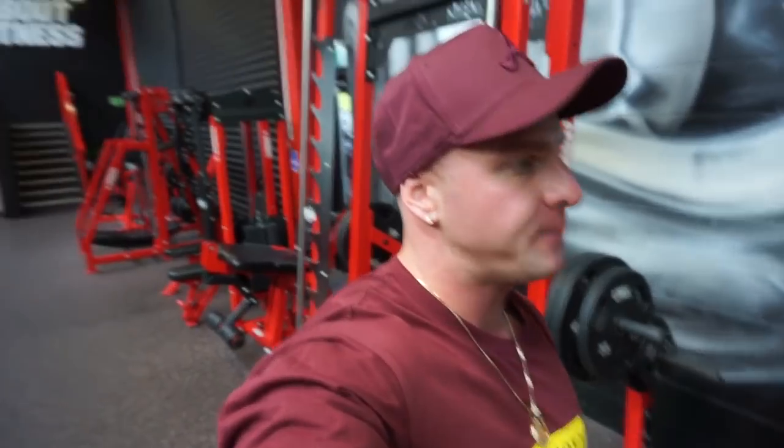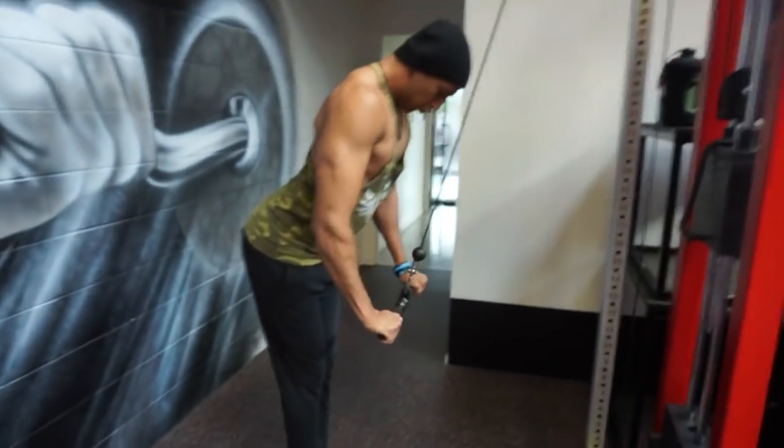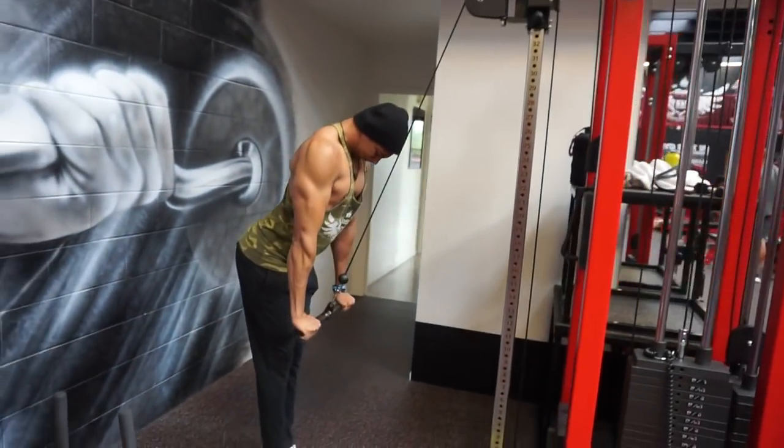First exercise for triceps, we're doing tricep close grip flat bar push downs. Now, this is one of my favorite exercises for triceps. Reason being is because you can really focus on that squeeze and contraction of the muscle. The better squeeze and contraction, the more activation there is. Like I've said a million and one times before, more muscle growth.